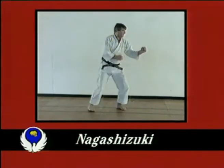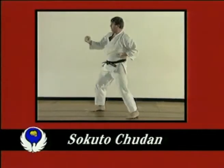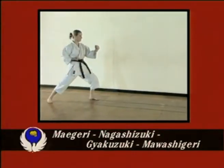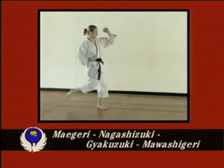Make sure that the avoiding action coincides with punching actions. Maegeri, nagashizuki, gyakuzuki, mawashigeri.